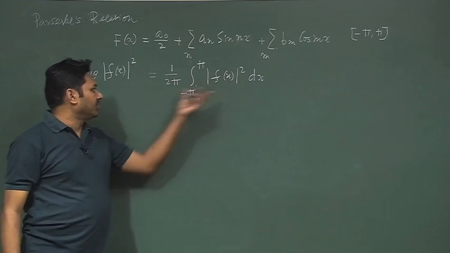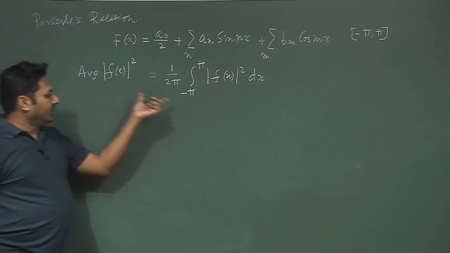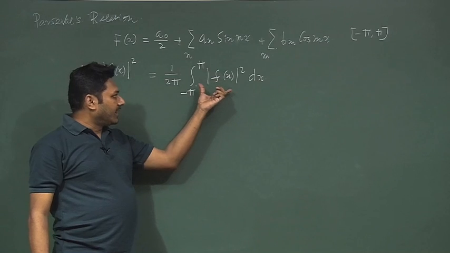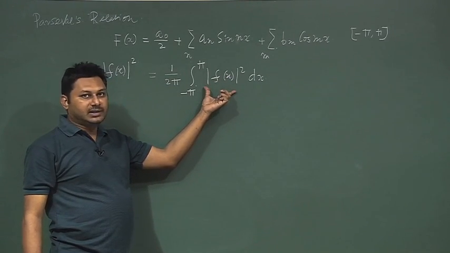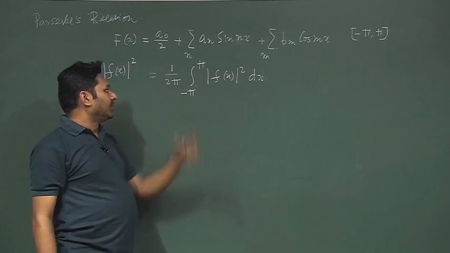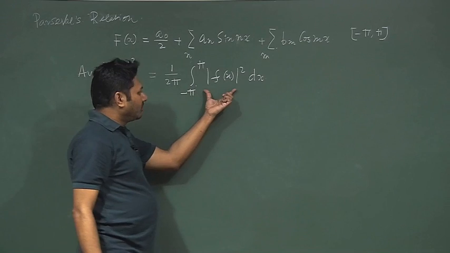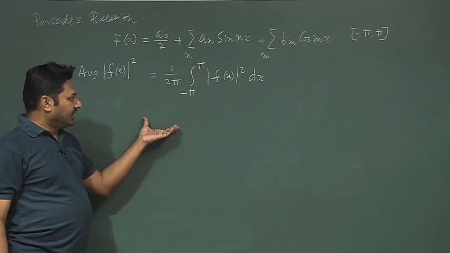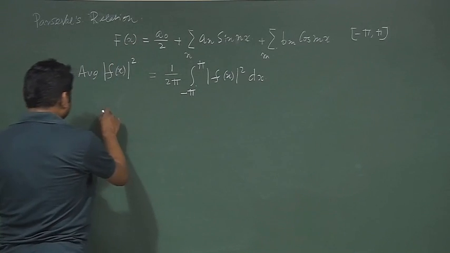In this case we have taken the norm square of this function with a limit minus pi to pi, and this is the square of these things. So, this is the original function multiplied by dx. Now, if I want to find out the value of this with this limit, then readily I can understand what should be the value of this average.